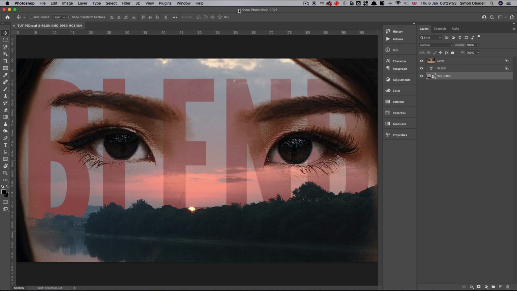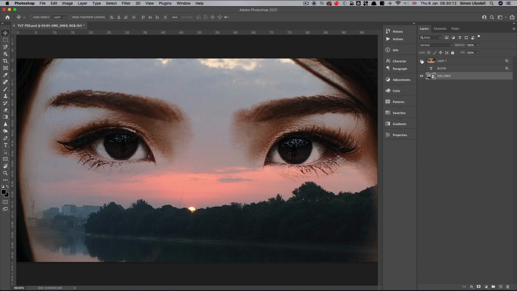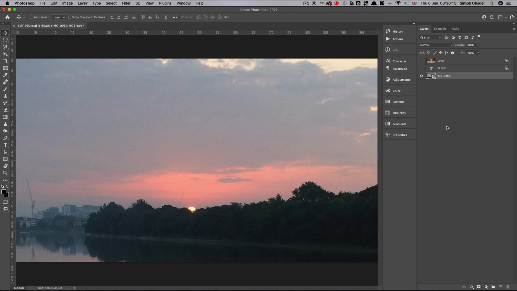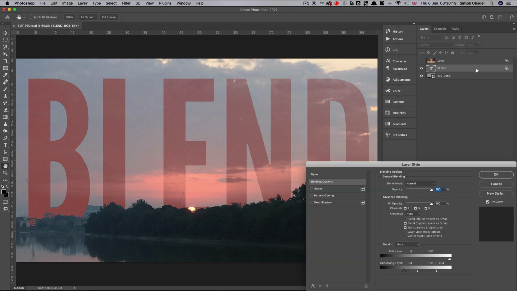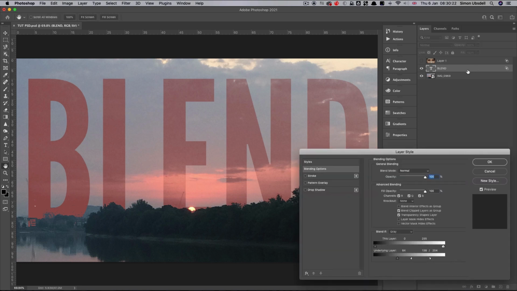So before we get started in Fusion, perhaps we should look at Photoshop and see how this Blend If function actually works. I'm sure you've seen this kind of effect in magazines and whatever. It's very popular because it's built right into Photoshop. So essentially what we have here is a background layer that looks like that. I've got a text layer that looks like that, to which the Blend If function has been applied. So double click on the layer, brings up the layer style, and you can adjust the Blend If from here.